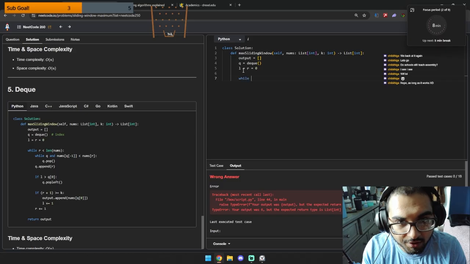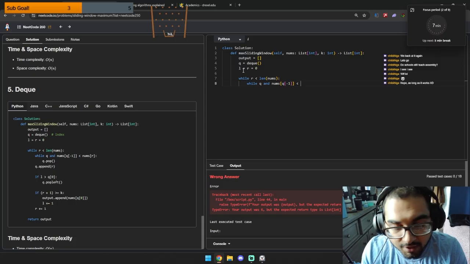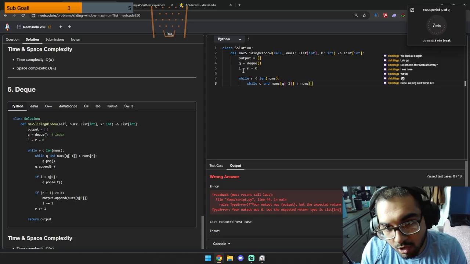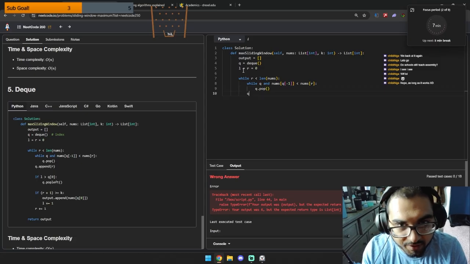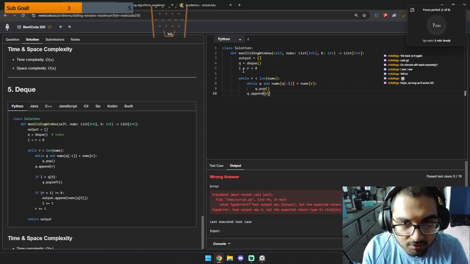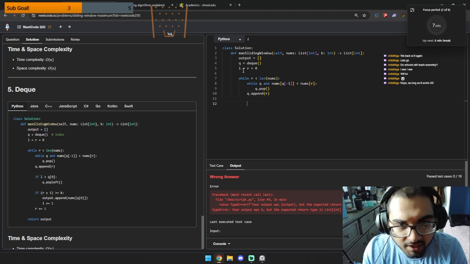While R, the right pointer, is still less than the length of nums, the list, while Q and nums[Q[-1]] is less than nums[R], Q.pop, then we take out that value and then we append that new R value. Or I guess we append that index, right? It looks like we're appending that index.